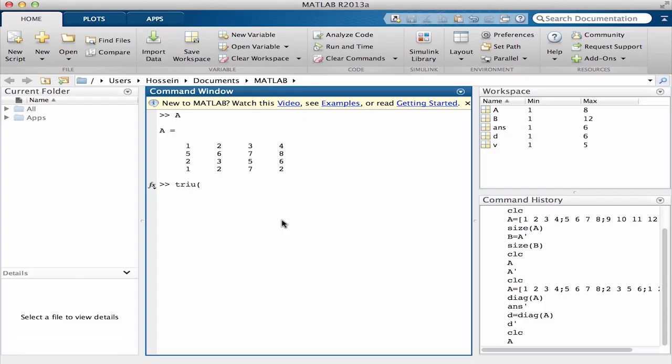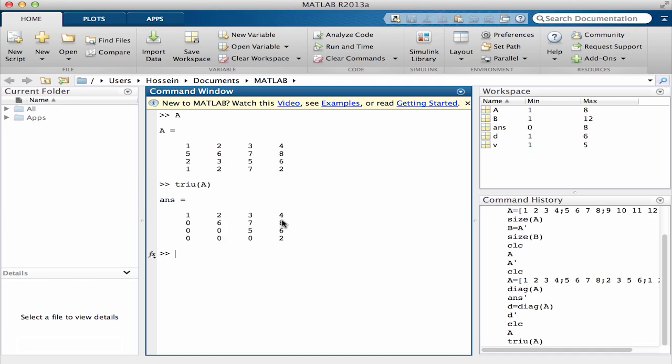And if I do that and pass A to it, you see that the new matrix which is created has all the elements below the diagonal line as 0, and only the upper part is left. So it's like that. We only extract the upper part of this matrix and put everything else into 0.